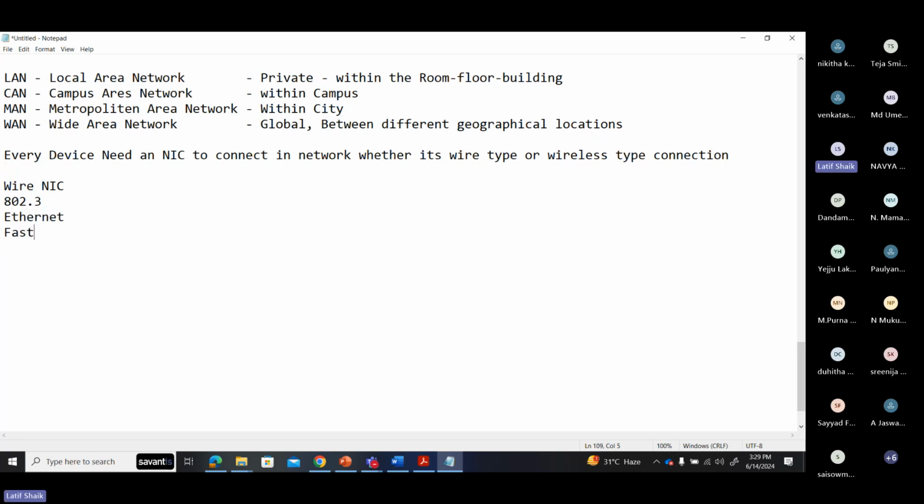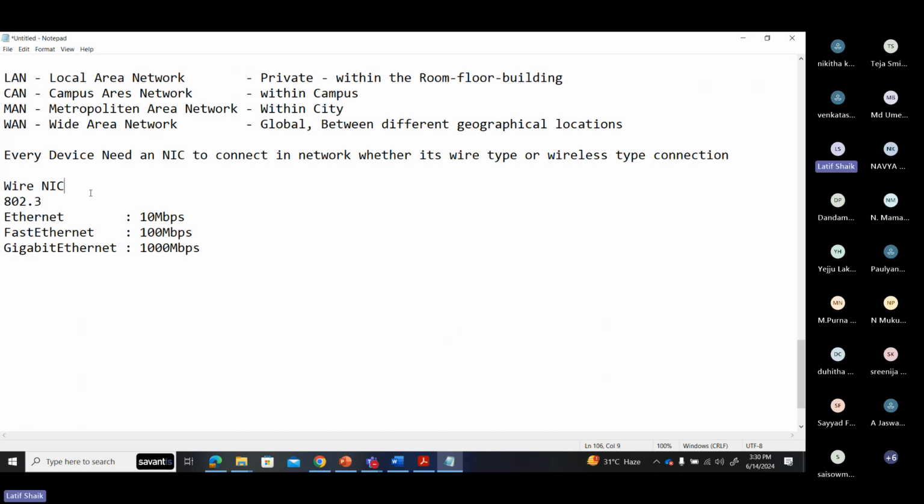We have Fast Ethernet. After that, Gigabit Ethernet was released into the market. Ethernet is 10 Mbps, Fast Ethernet is 100 Mbps, Gigabit is 1000 Mbps.